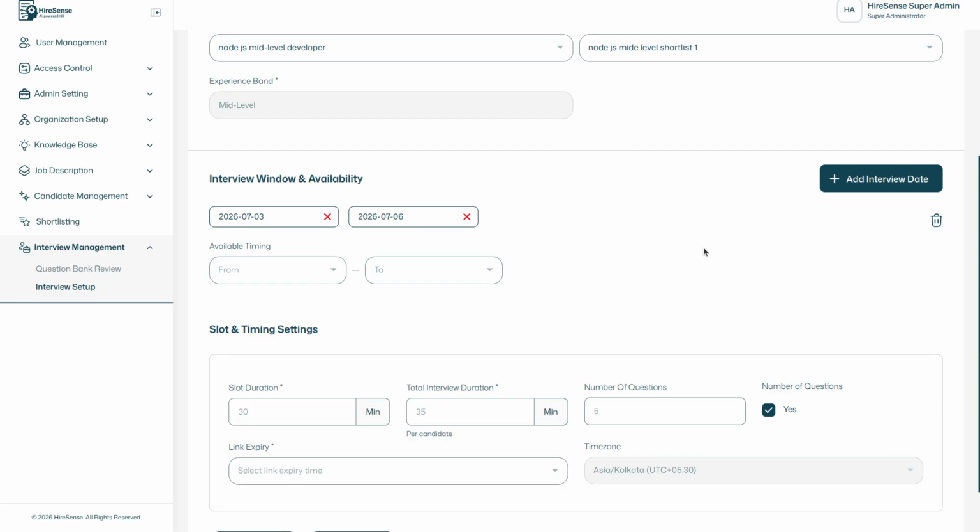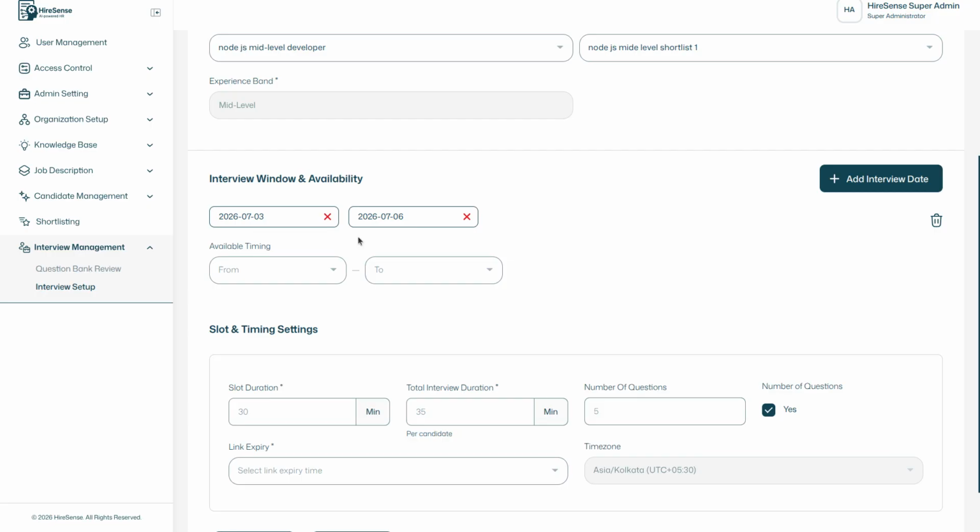Then define a single availability window by selecting the start time and end time. This availability is applied to all the selected interview dates. So here it is for both the dates, that is 3 and 6.